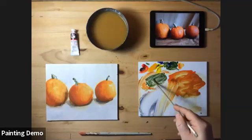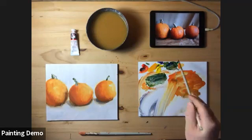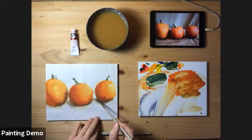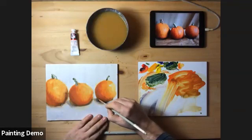But whilst I've got this green colour, I just want to add a bit more blue to it, and I'm going to go down again to the base of my pumpkins and add a little bit of that bluey green underneath them to help with the shadows. Sometimes shadows need a few layers.